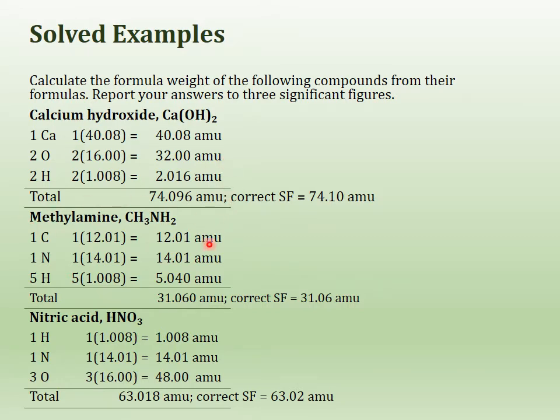This one is for methylamine, which is a covalent compound because you see all the non-metals in here. 1 carbon, 1 nitrogen, and then you have 5 hydrogens. You find the weight of all of these, multiply whatever we need to multiply, get the final numbers, and then add them together. Okay, so it's very straightforward. Again, your nomenclature has to be good. That's the only way you'll get anything wrong. Otherwise it should be pretty straightforward. The last one is for nitric acid.